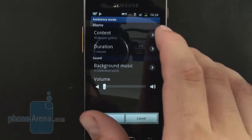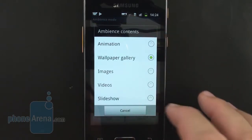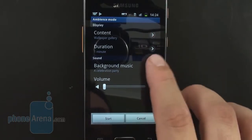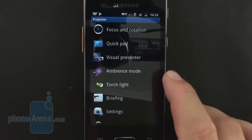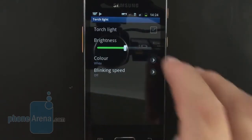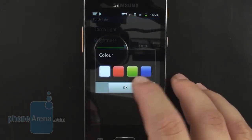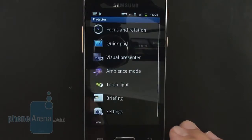There's ambience mode. Here you can choose to show animation, wallpaper, gallery, videos, and so on for a certain duration, and play some nice background music to create a certain atmosphere, which can come in handy at times, considering you can blow this picture up to 50 inches on the wall. You have a torch with adjustable brightness and 4 colors depending on the LED that is switched on inside the projector. You can set it at blinking speed to attract attention when you're in a storm, for example.